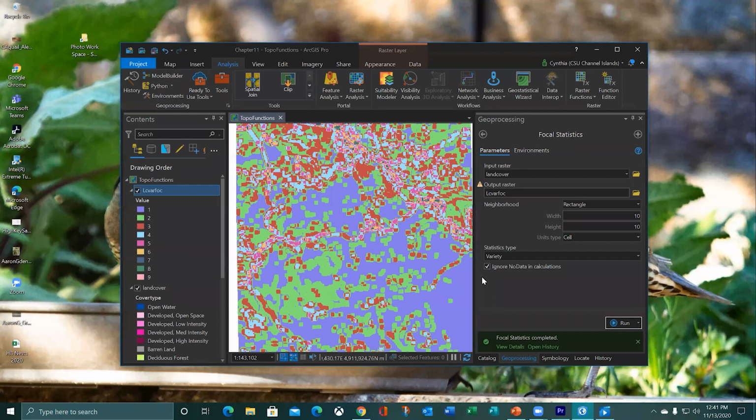Okay, so my tool has run, and this has given us this kind of crazy looking pattern. What's happened here is it has symbolized it with essentially unique values where there's no relationship between these numbers. But in this case, there is. And what these numbers mean are that any cell that had all the same land cover types in its 10 by 10 grid around it, we got 1. So this is the number of different land use types. And all the way up here to 9, any cell where all 9 of its neighbors were different, we got this 9. So let's change the symbology here to something more appropriate. In this case, we're going to want a graduated color ramp with 1 color. So let's go to symbology.